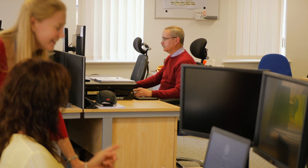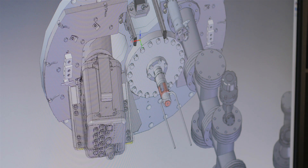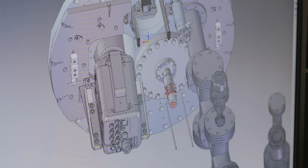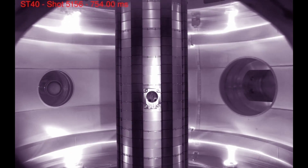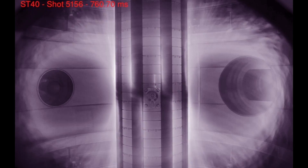How have things changed? The assembly's got more complicated as we've fitted more equipment on the outside. This is the very fast camera, and that's its range of movement so it can swing side to side. I think more diagnostics is because the temperature measurement is so critical, so they want different ways to measure the temperature than we had before, and the more varied ways of measuring the temperature, the more concise that measurement can be.